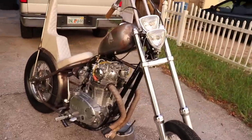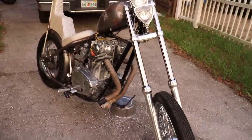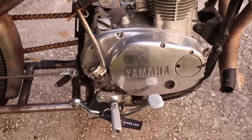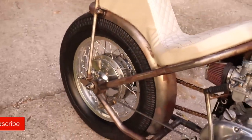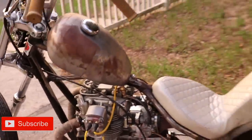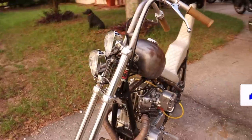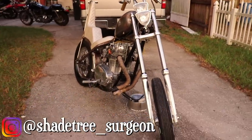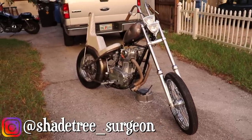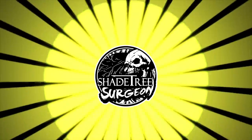Happy 4th of July. There she sits. There's a whole lot more stuff that needs to be done. As a lot of people pointed out, I'm going to need a longer kickstand, that's for sure. On top of that, I need to make the brake cable that's going to reach all the way from up here down to there, wire the whole thing, create some sort of brake switch — I'm not going to have a banjo bolt on the front, it's going to be the rear brake that activates the brake light. And I need a license plate holder and a brake light back here. But seeing it like this, with headlights and the front end that's supposed to be on it — this lets me know I'm getting close, man. Real close. And it feels pretty good.